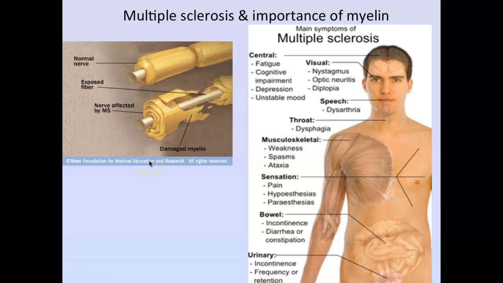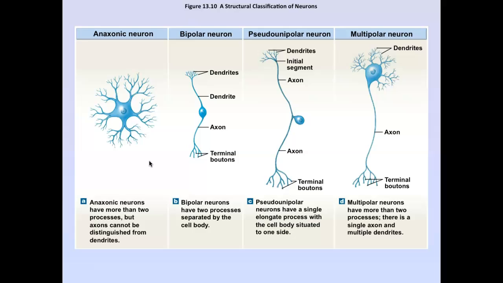So let's look at the classifications of their shapes. Neurons have different shapes, and this might surprise you because up until now we've only been looking at this kind of cartoon of a neuron, right? We have a lot of dendrites, we have one long axon, and our terminal boutons or terminal arborizations with our boutons at the end. Actually, there are several kinds of shapes, so you're going to need to recognize them by how they look, or description, and know them by their name.